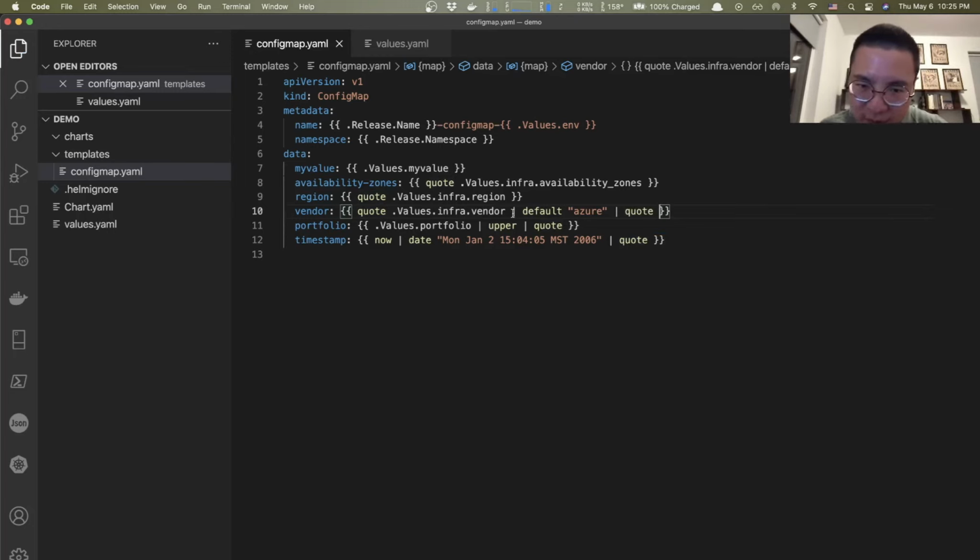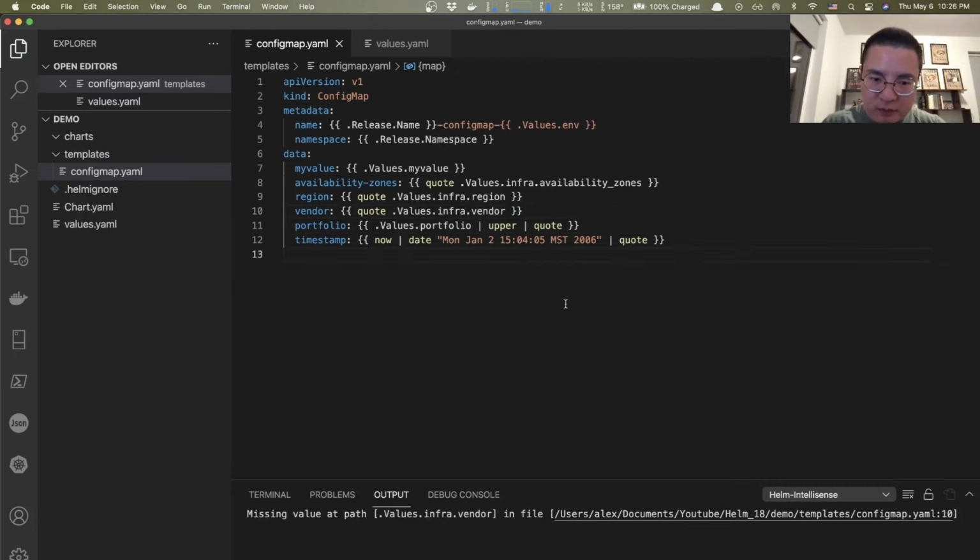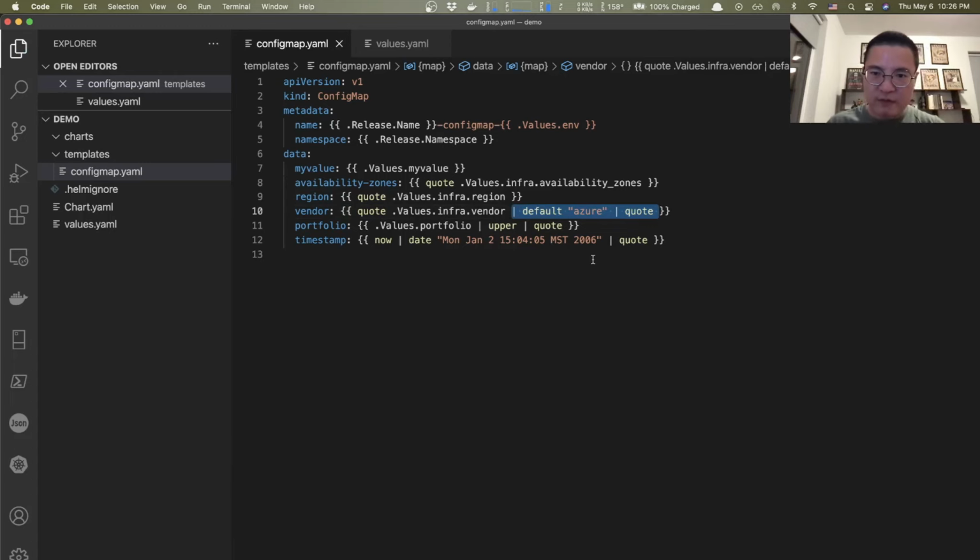Firstly, let me take this default out to see what it returns. Let's save it, and as you can see, there's the output. It says missing value at path values infra vendor in file ConfigMap, template ConfigMap right here. So let's add it back. Save that again. All right, looks good.